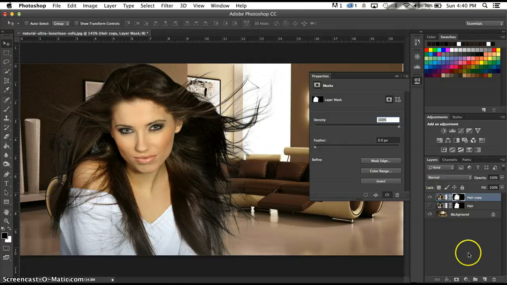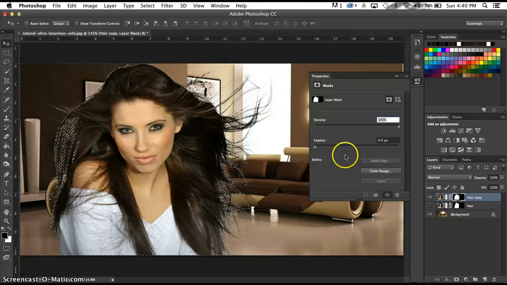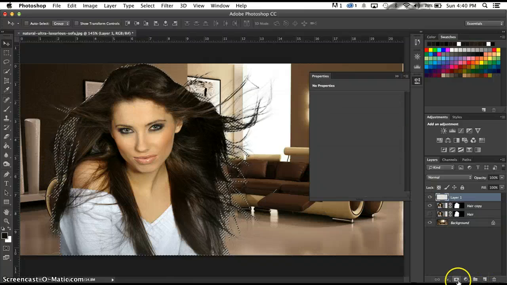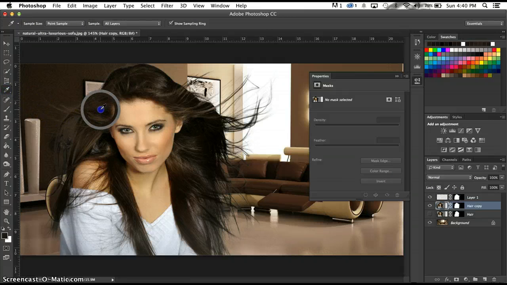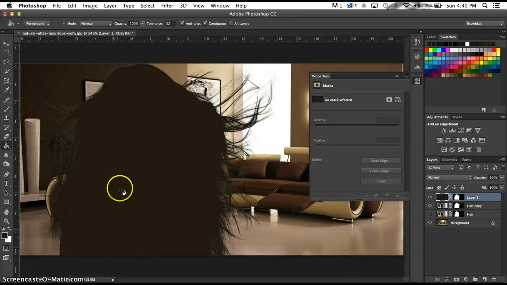The next step is that we are gonna create a color layer based on this mask. So we're gonna do this, command and click on this mask thumbnail like this, and you can see it all gets selected. And we're gonna go down here to new layer. We're going back to this image now and get the eyedropper tool and get a brown color from our hair, maybe this, and we're gonna fill this layer with it, like this.